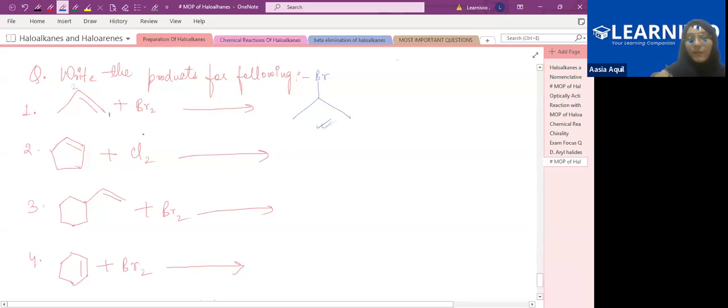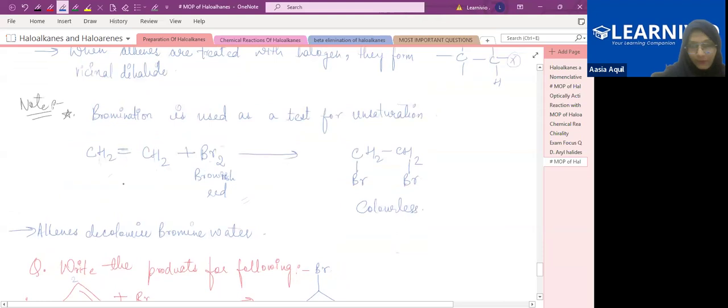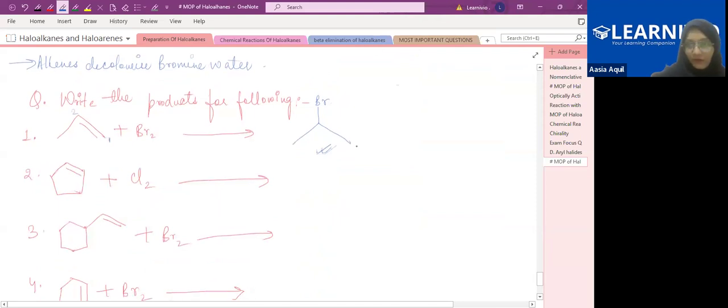We will place the bromine because we are doing the halogenation reaction, bromination reaction, right? This is a double bond over here, so we will place the bromine over here. What I told you: we will break this double bond, and we will place this bromine on the first carbon and second carbon as well. We have to attach the bromine on both carbons. So here also you will attach bromine. This will be your product. Okay, Lubna? Okay, second one.